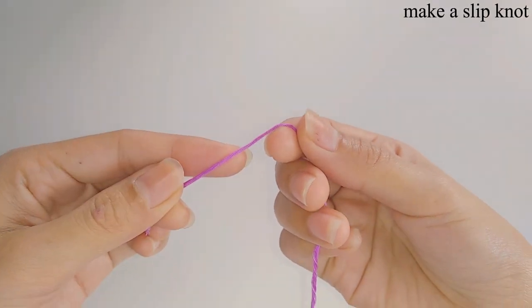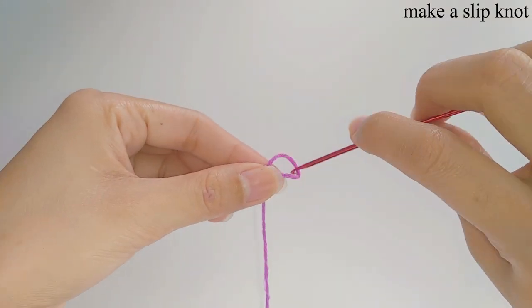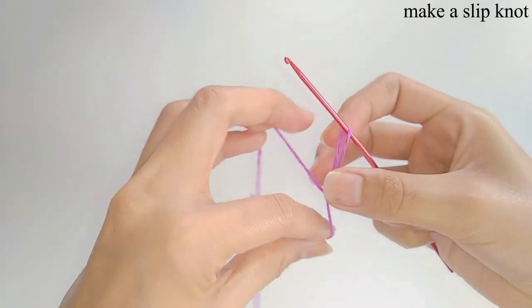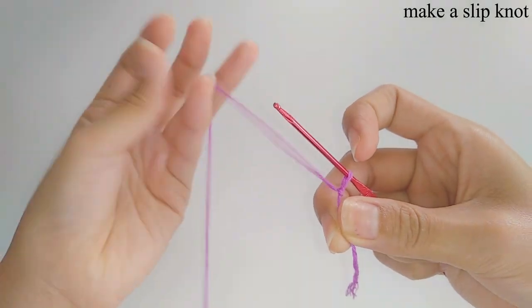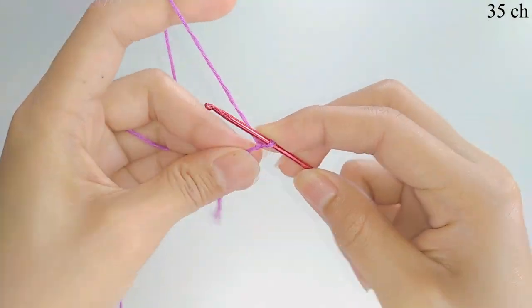Make a slip knot. Place the yarn like this inside the hook and pull the yarn. We will cut the slip knot. After that, make 35 chain.